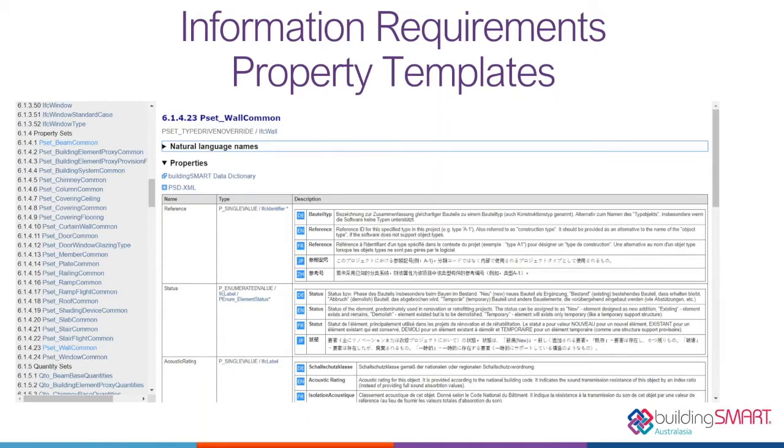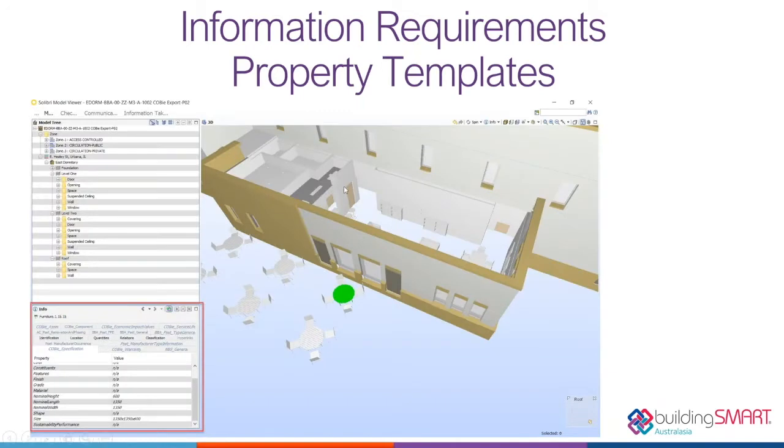The last concept that I want to touch on before I get into the actual authoring applications is just around information requirements and property templates. So buildingSMART have actually identified in the order of at least a few hundred property sets and over 1,000 individual properties which relate to metadata that exists on the concepts and objects when you create an IFC file. If you've ever opened an IFC file up in a viewer like Solibri, you can select an object like a table and then you'll get a tab of the different properties and attributes which have been recorded on that particular object or its relating type.